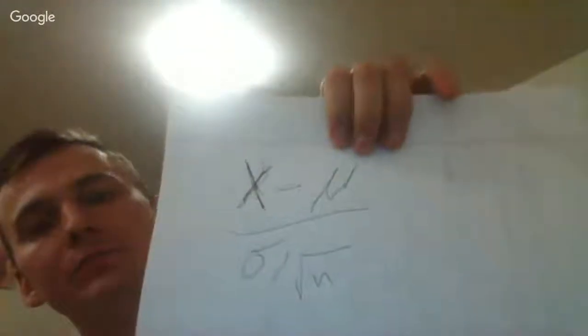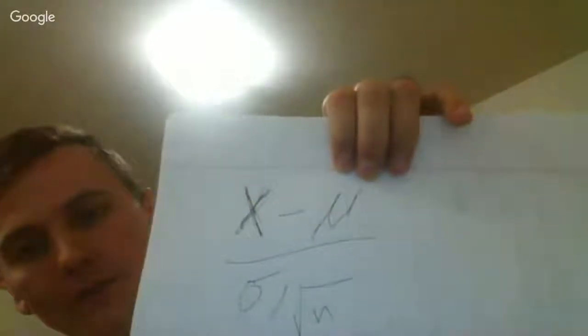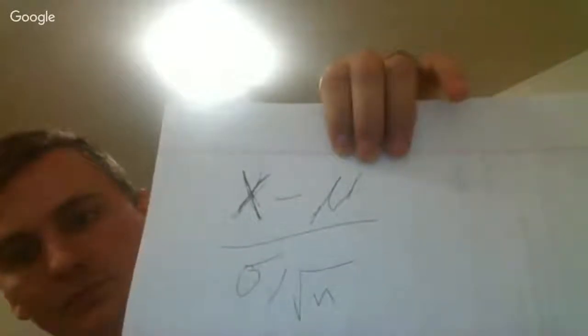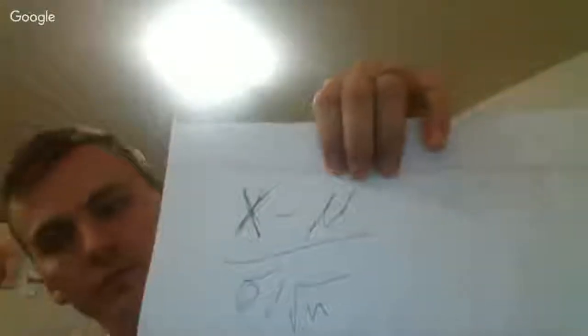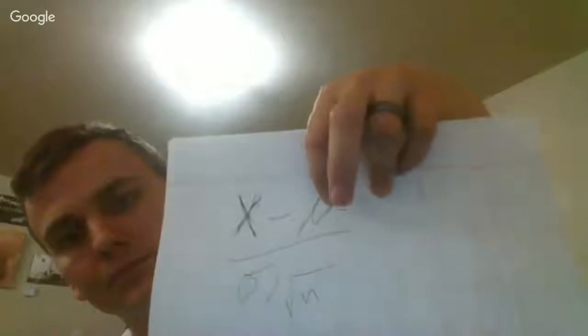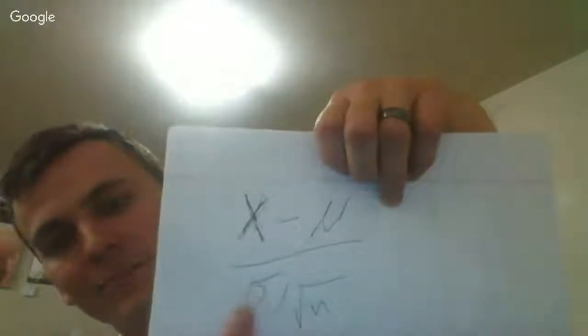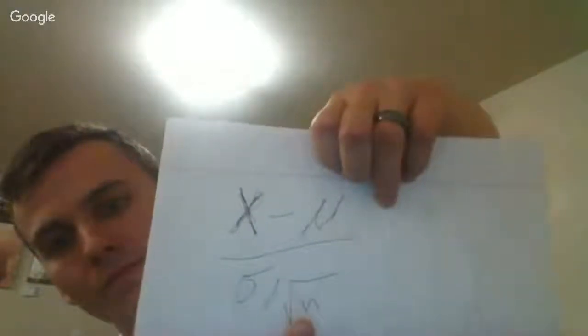Andrew wants to show you this. That's the formula. So X is the number that they're giving you, the 160. The weird symbol next to that is the mean. And then you have your standard deviation divided by the square root of n. I was confused. Yeah, it's the same. Thank you. I wrote it dirty, but okay.